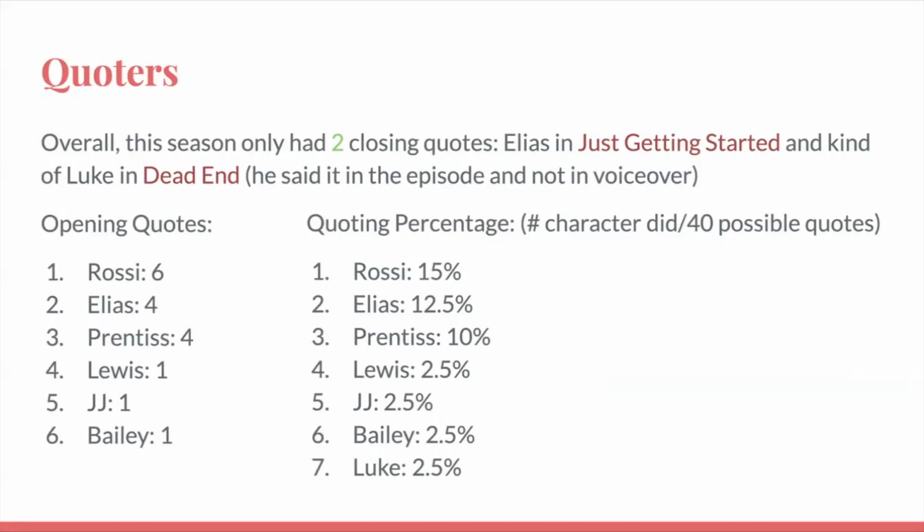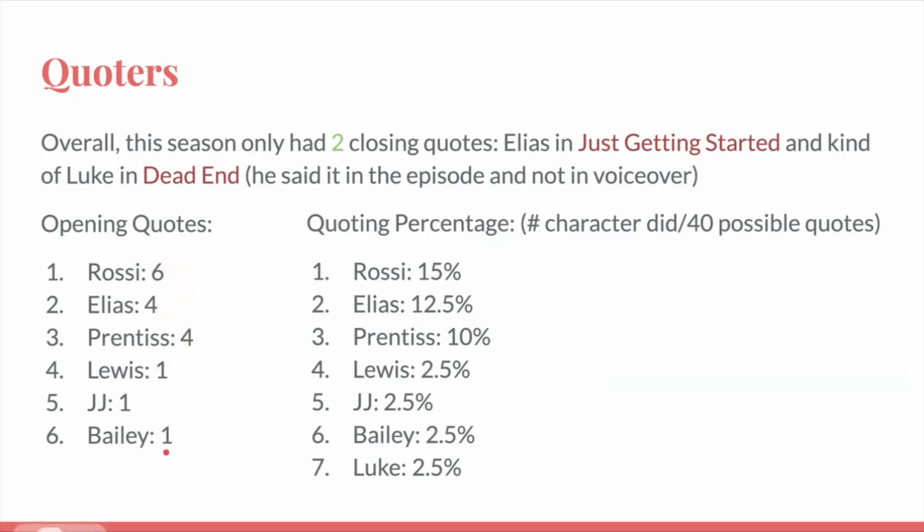He said it in the context of the episode and not in voiceover. However, they did do that a couple of times in the original run, and it's pretty obvious when they're doing the quote. I just recorded whoever said it. However, for the opening quotes, Rossi had 6, Elias had 4, Prentice had 4, Lewis had 1, JJ had 1, and Bailey had 1.